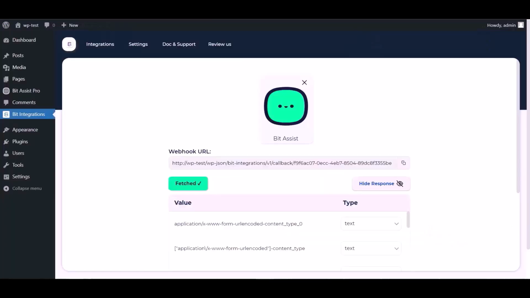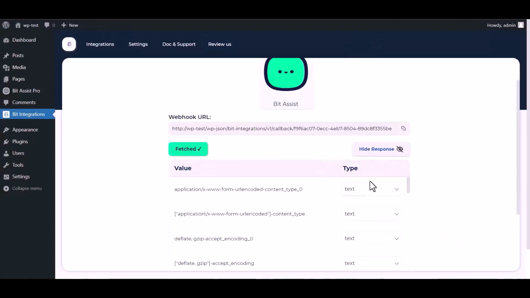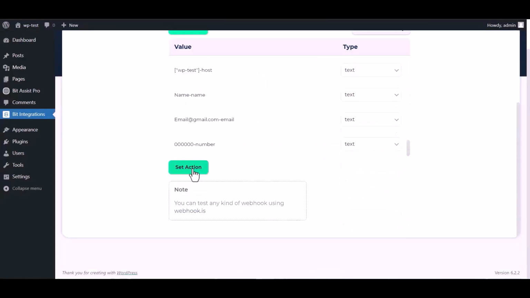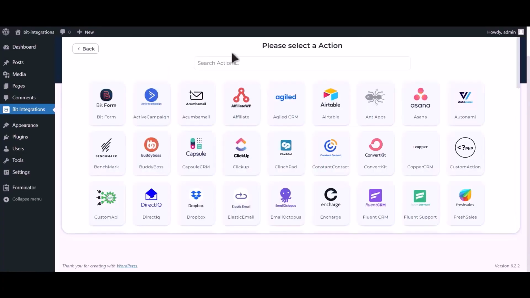After submitting the form, go to the Bit Integrations dashboard and here you can see the data has been fetched successfully. Now click on Set Action. Now search and select pCloud.